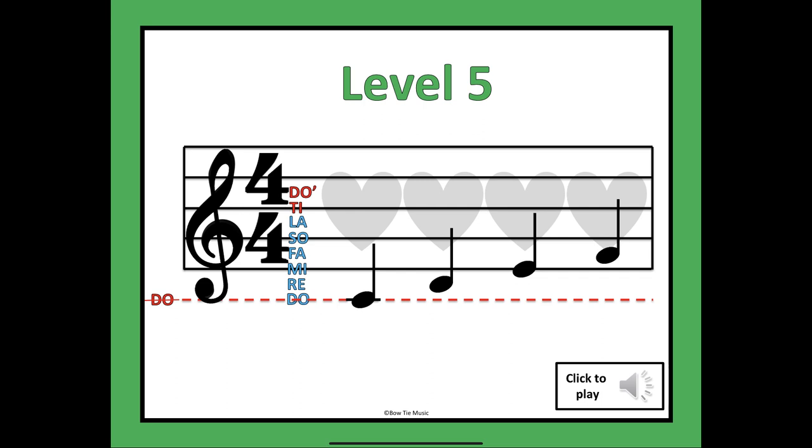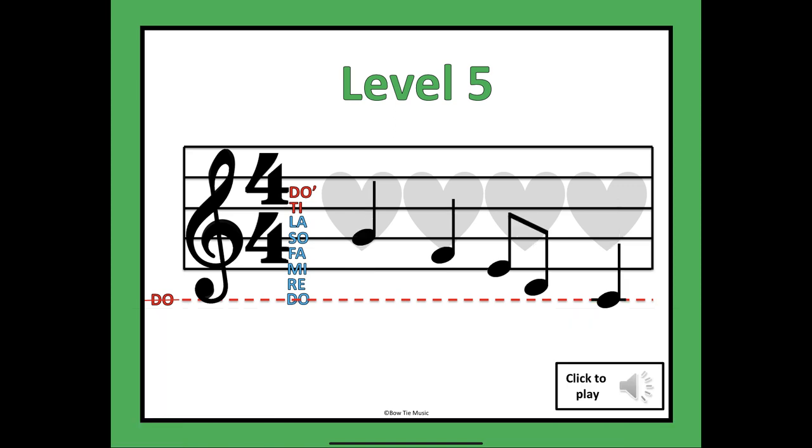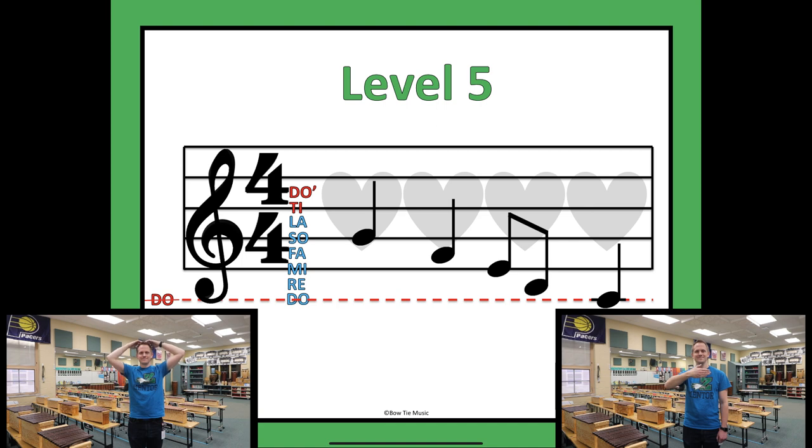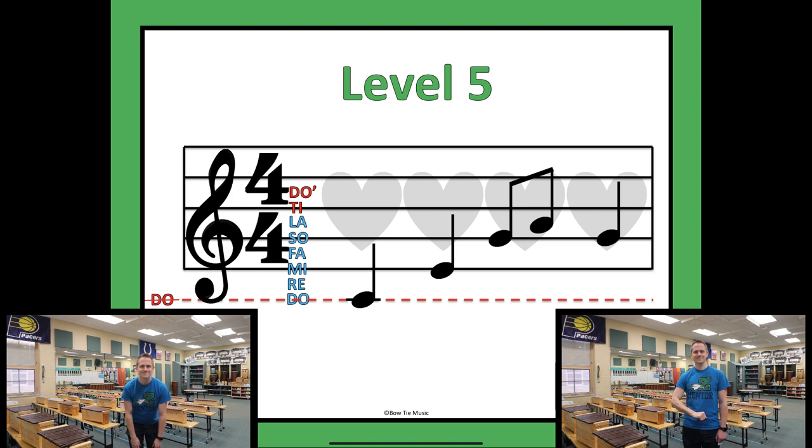Take a look. And here we go. One. Card number two is so, fa, mi, re, do. Give that one a try. Here we go. One, two, ready and go. So, fa, mi, re, do. Our third card is do, mi, so, la, so. Try that one. Here we go. One, two, ready and go.